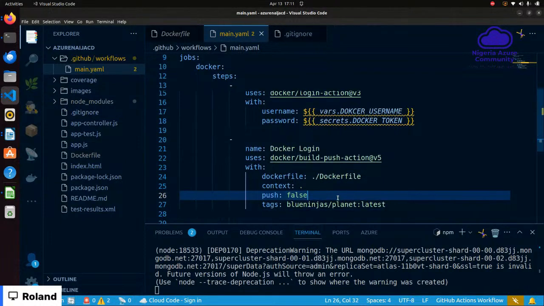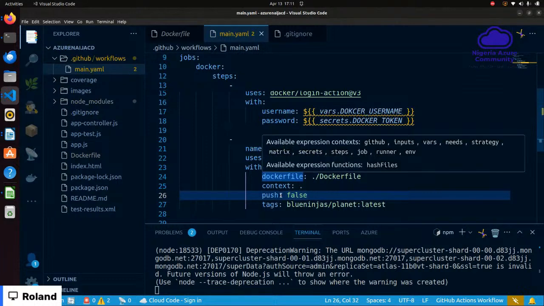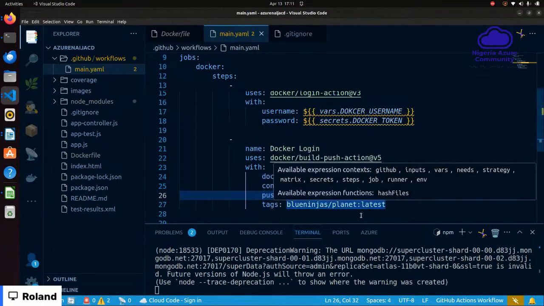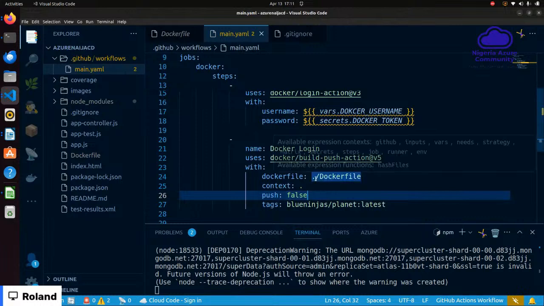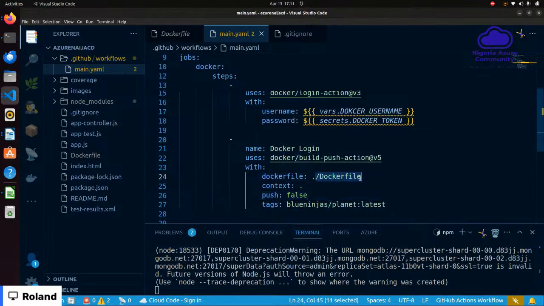So this is still telling us that this Dockerfile does not exist in this directory.